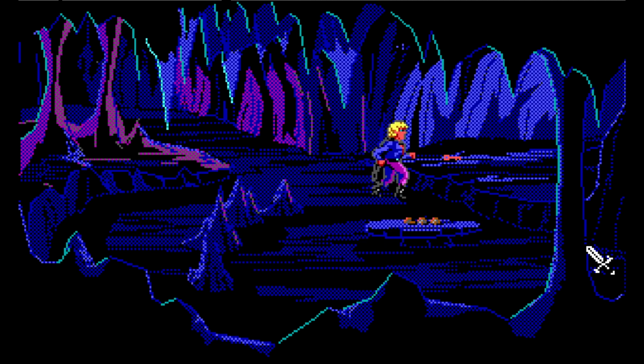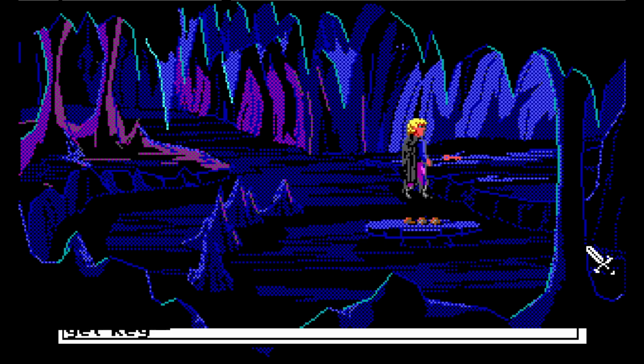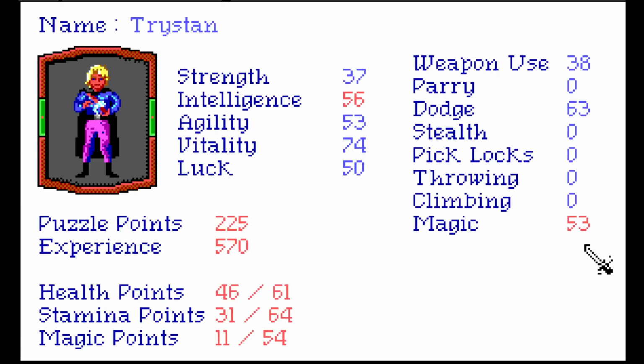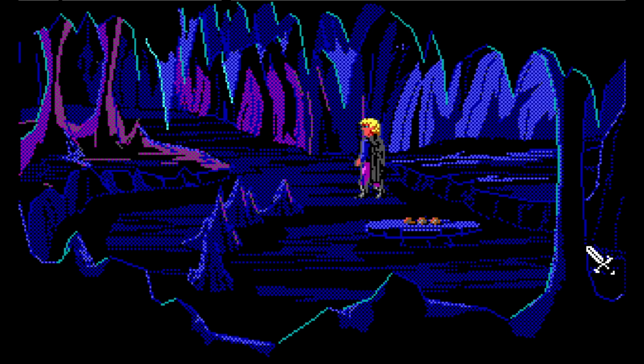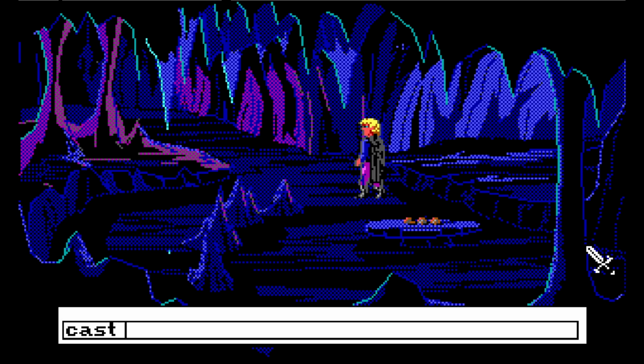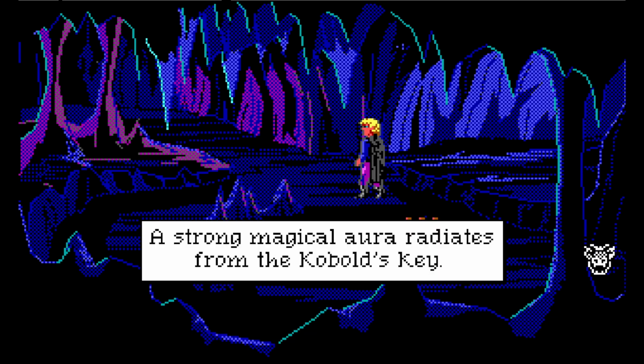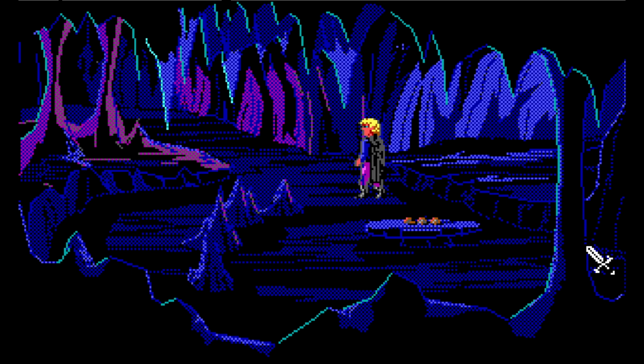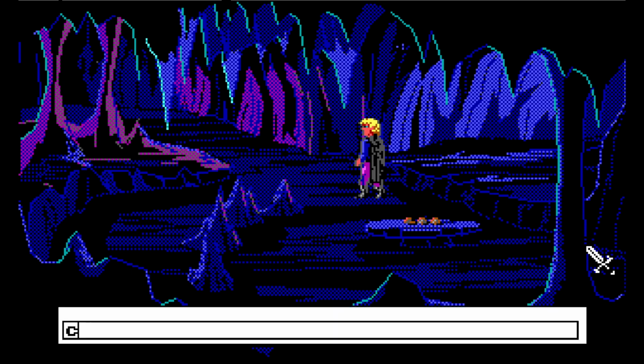Can't reach the key from here. Get the kobold's glowing key. Alright. How many magic points did I end up with? 11. Alright. What I wanted to do is cast Detect. Strong magical aura radiates from the kobold's key. You see the outline of a chest glowing in the south end of the cavern. Hey, look, a chest. So let's cast Open.